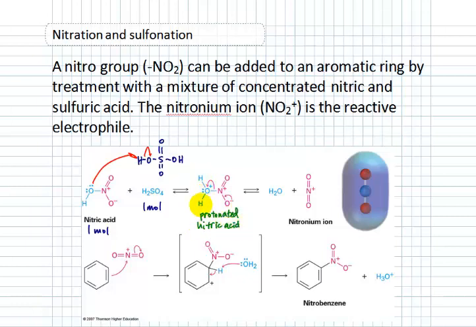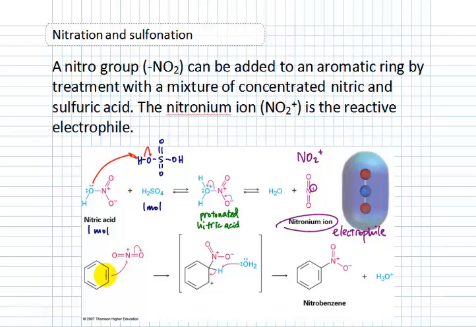I have an OH2+, which is a good leaving group. So the O- of one of the nitro type oxygens will come down. That will kick off the H2O. So water will leave, and we now have our nitronium ion, which is NO2+. This is our very powerful electrophile. Has a full positive charge to it. If you look at its electrostatic potential map, the whole thing is bright blue. It's the nitrogen which is the site for a nucleophile to attack it.